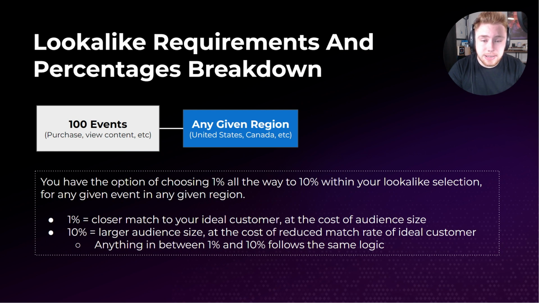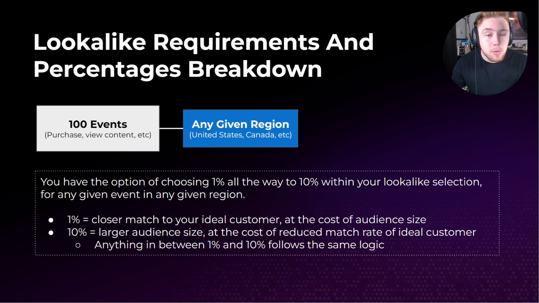Which brings us to lookalike requirements and percentage breakdowns. Look, I know I just told you not to use these. I am well aware, but I know a lot of you aren't going to listen. And so, if you're going to set yourself up for failure, controversial, I understand, but if you're going to set yourself up for failure by using lookalikes, that's okay. The advertisers that use broad targeting will surpass you, i.e. your competition, and eventually you'll have to make the switch. But if you're gung-ho on using lookalikes, this video is all-encompassing.